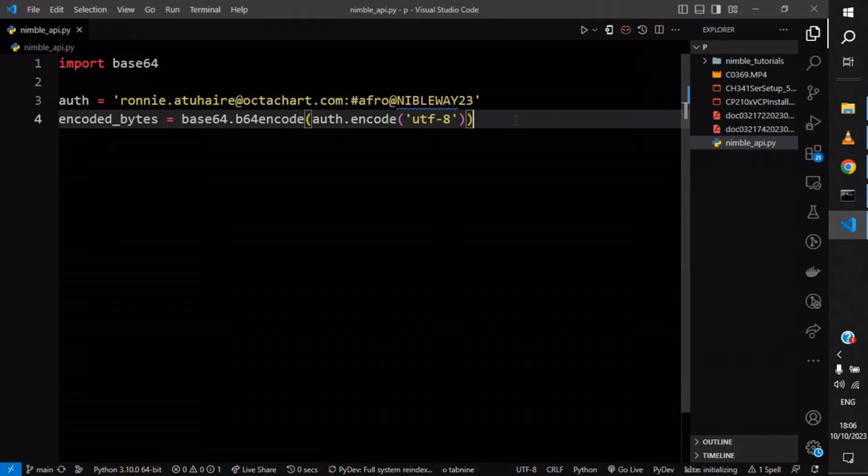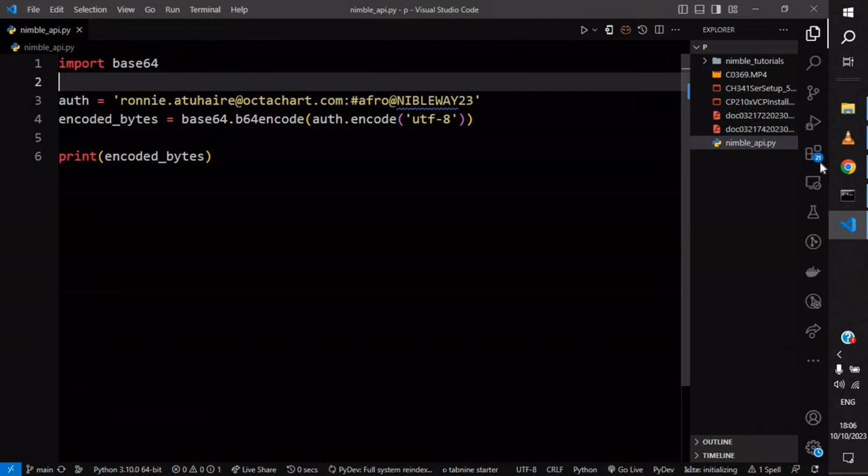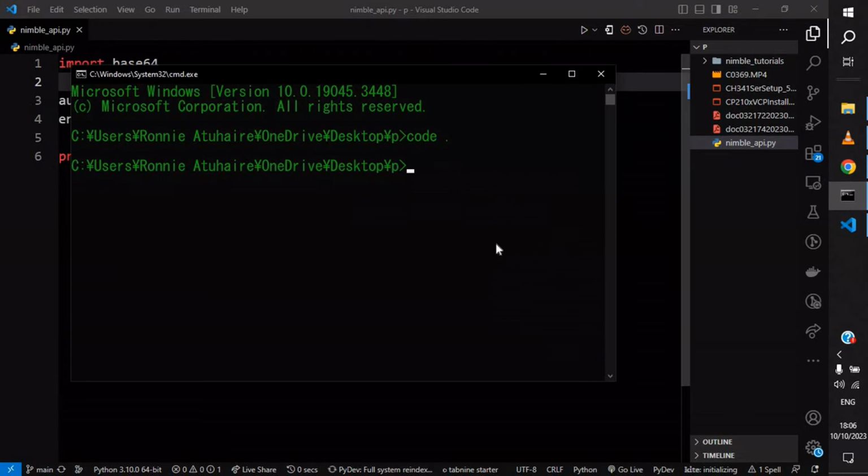Now, because this is our bytes, we want to convert the bytes into a string. If you wanted, you could print this out and see what I'm talking about. So I run the file.